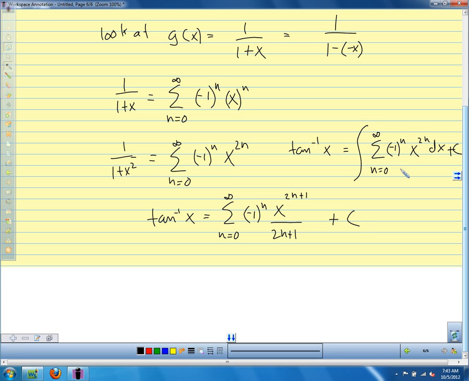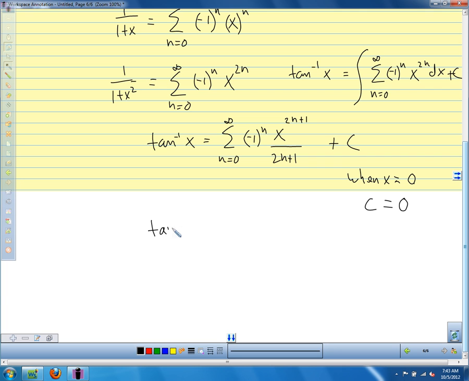And I'm going to substitute x equals 0 in here. When x equals 0, my constant is going to be what? Inverse tangent of 0 is 0. Yes? Tangent of an angle is the sine over the cosine of the angle. So our constant is 0. So now we have a power series representation for the inverse tangent centered at 0. Just the sum from 0 to infinity of minus 1 to the n, x to the 2n plus 1 over 2n plus 1.